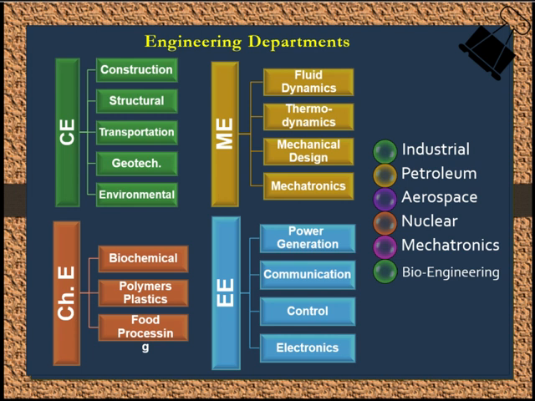Because you have to do what now? Structure. You have to choose now, right? After 1 or 2 years you have to choose between them. These are the two tracks we have. In the final year you have to choose between these two tracks: structure or construction. So we should know about it.